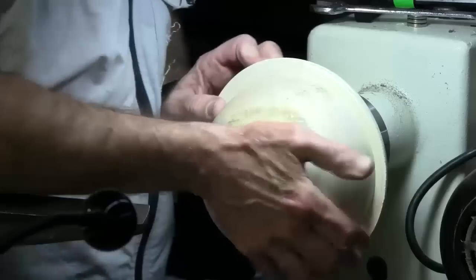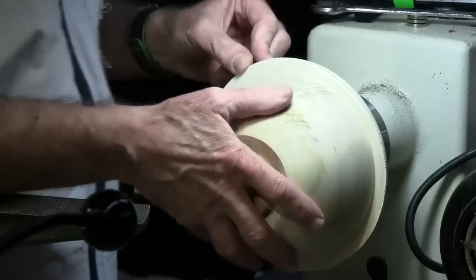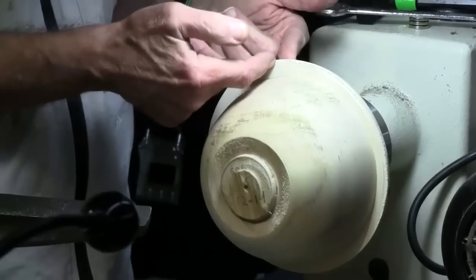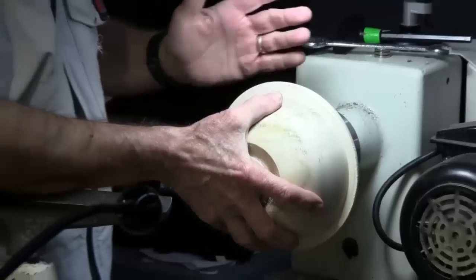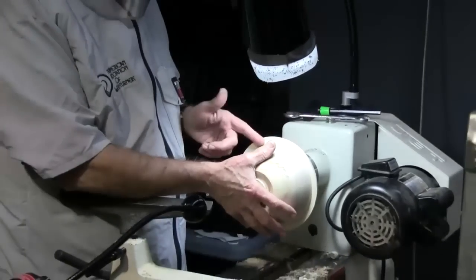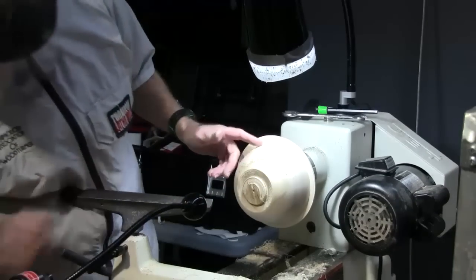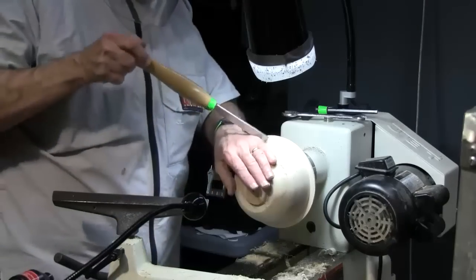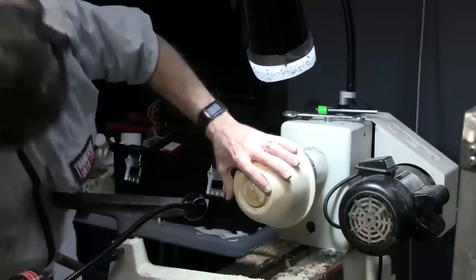To get it off sometimes when it's on there really good, you've almost got to either come in here with a skew, or you actually can take this down. This is going to be the box lid. So the next step, if it's a scrap, you can cut it all the way down. If it's going to be the box lid, like it is in this case, you get in there with a skew or a chisel and just pop the two apart. It doesn't take a skew, but a skew is a handy chisel and you just wedge it apart.